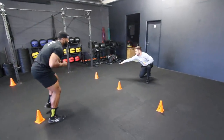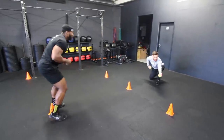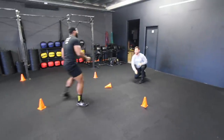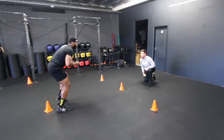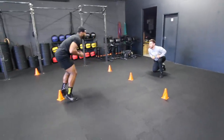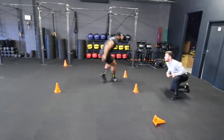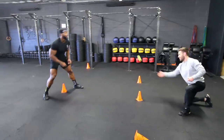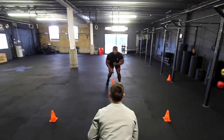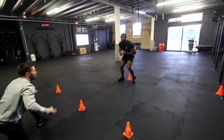Okay. Here we go. So nice and light. Hit! Good, here we go. Hit! Nice, good. Hit! Good, hit! Nice! Here we go, let's move quicker. Hit! Yeah! Hit! Recover, speed. Hit! Nice! Speed. Hit! Yes, good. Recover. Not bad. Hit. Nice. Recover.